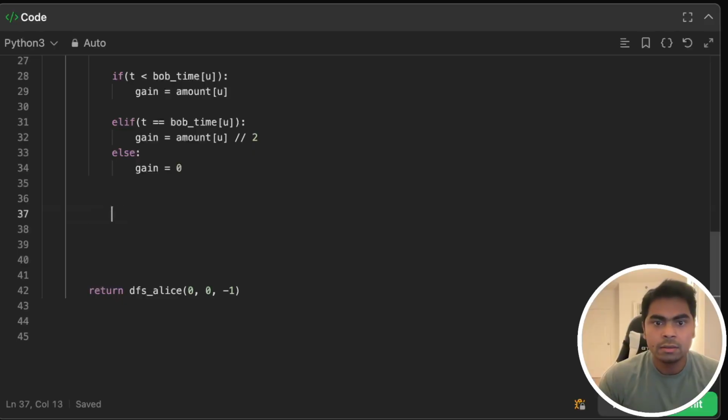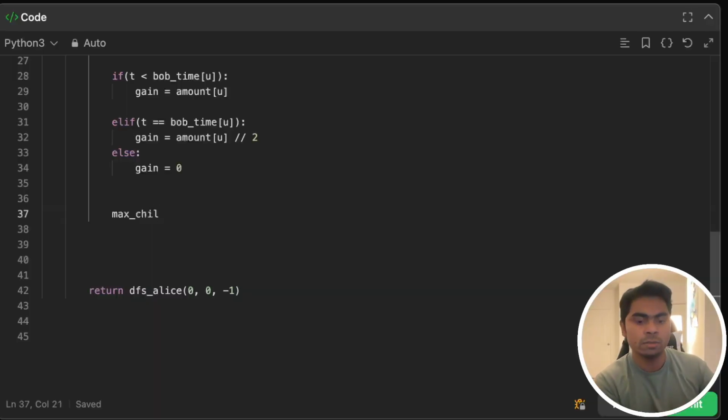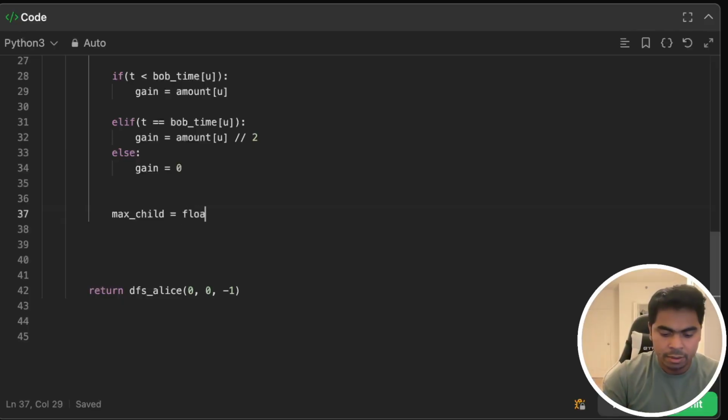But let's have a variable called max. So now we'll be going to each child and also thinking if those children could be the leaf node, or can lead to a leaf node. So initially, let's say these child nodes would bring me negative infinity value.